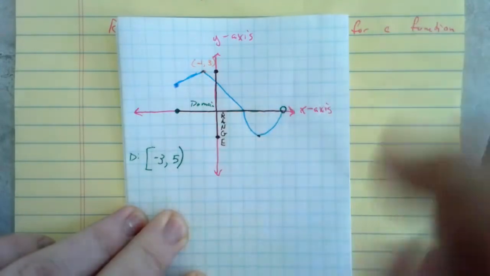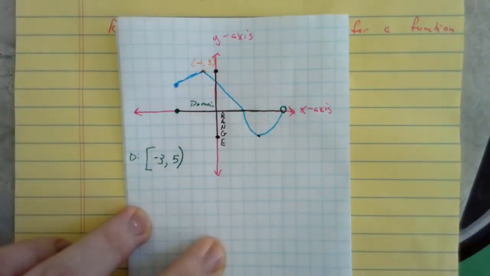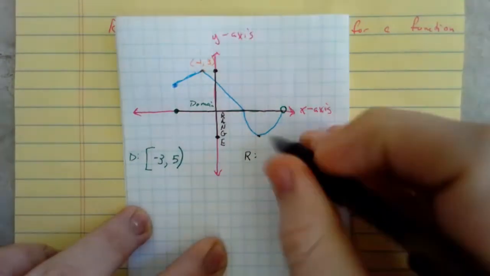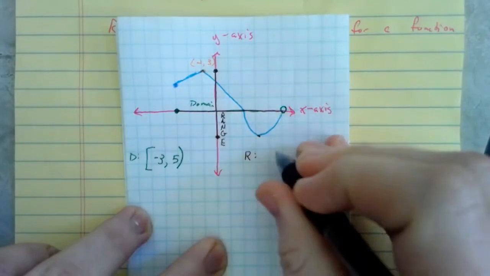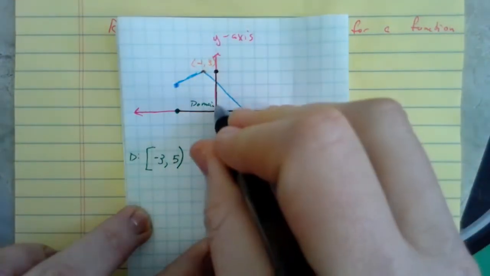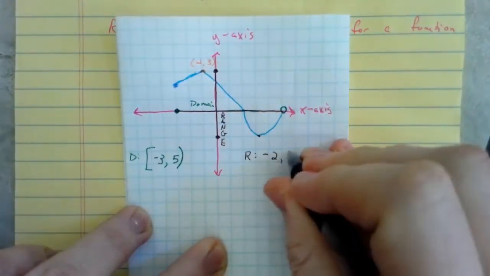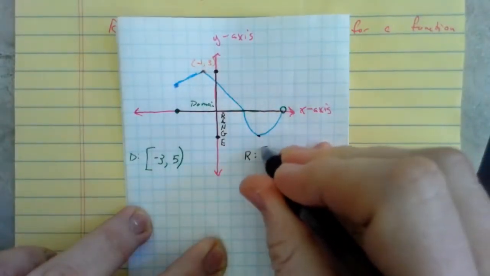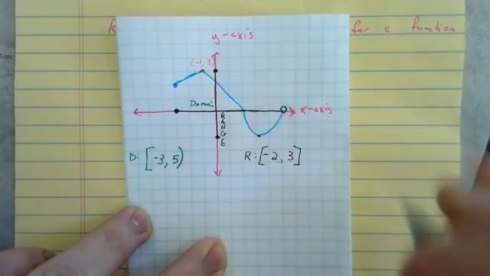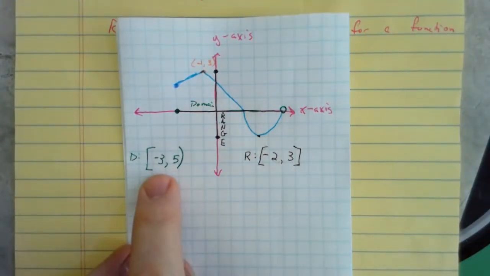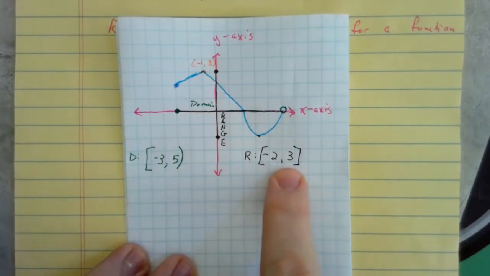All right, just by squishing it down to the axis, I can now very easily read that, right? So for my range, I know that my range goes as low as -2. So I always want to list the smallest number first. And it goes up to 3. Okay? And since both of these are included, I know that both of these are going to get brackets. So this is what's called interval notation. So when I ask you for intervals, we can see here our domain is going to be [-3, 5) and our range is going to be [-2, 3]. These are all the possible inputs. These are all the possible outputs.